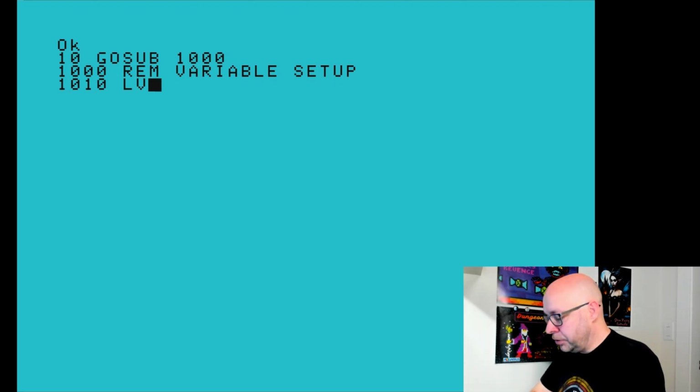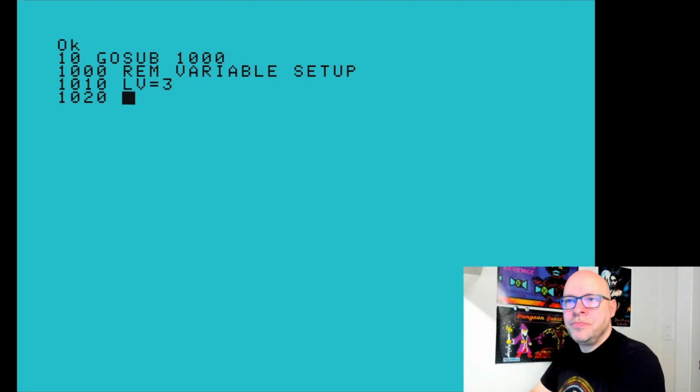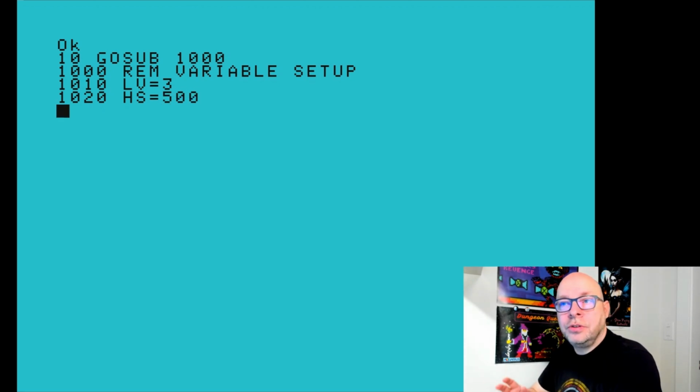I'll say rem variable setup. And here we just assign some values to variables that our program needs. Maybe line 1010, maybe our number of lives, LV equals 3, 1020, maybe the high score, HS equals 500, whatever. And we're setting up our initialized variables that our program needs for the game.